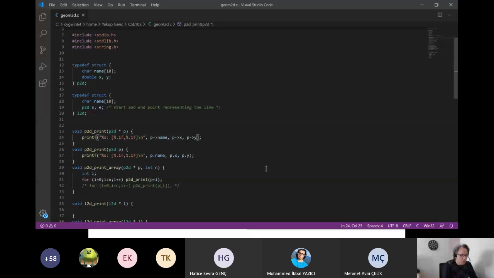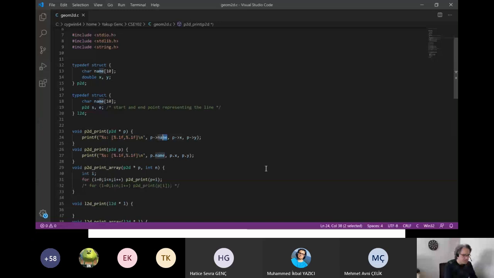First, it will print a name like this here, name, and then it will print within a square bracket, separated by a comma, the X and Y coordinates. So this is the X coordinate of the point and the Y coordinate of the point, and this is the name of the point. So let's do a test case.